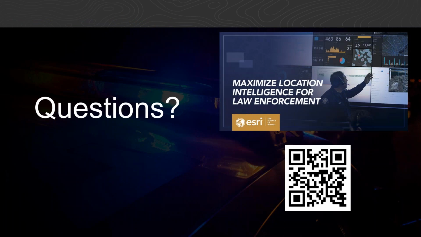So I've got time for just a couple of questions. Let me run through the box really quick. If you're interested in learning more generally about the kinds of capabilities that Esri can deliver to law enforcement agencies, scan this QR code. We have a free ebook that can help you understand more about how Esri software is applied in law enforcement agencies, or if you need to make a pitch to a decision maker for the technology that you need as an analyst, this is a great way to give them something that helps them understand how this technology relates to the work that you do.